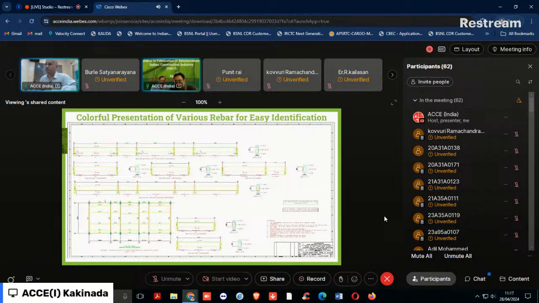The basic advantage of color detailing is that it easily identifies the bar location, bar numbers, the placement position, and the direction of placement of the reinforcement, which can be better understood and illustrated using colorful drawings. Generally, we adopt this in our design offices. This is one of the standard good engineering practices. We have to cultivate it for the elimination of errors and to have correct detailing practices.